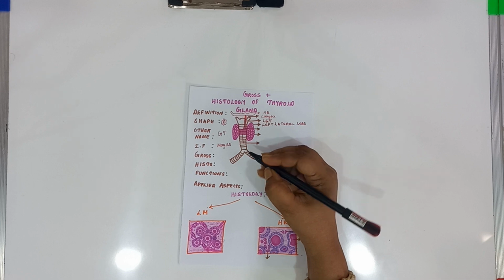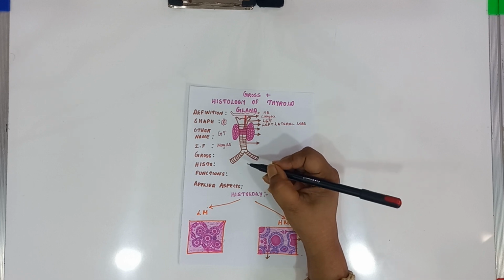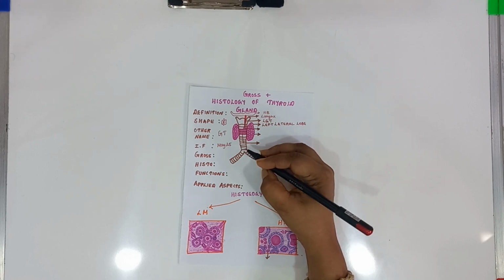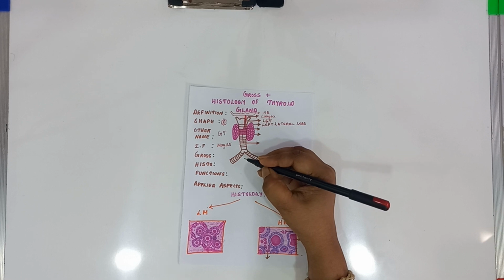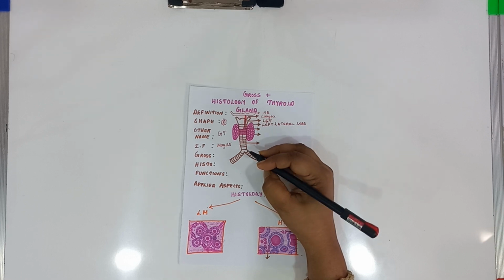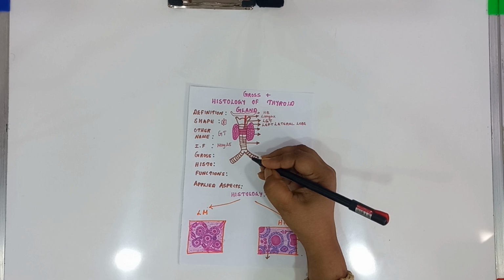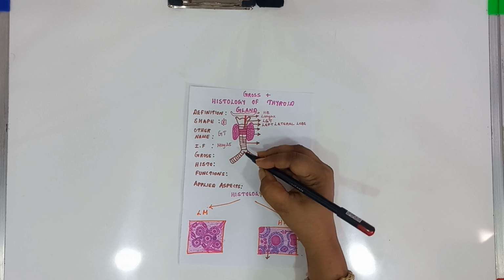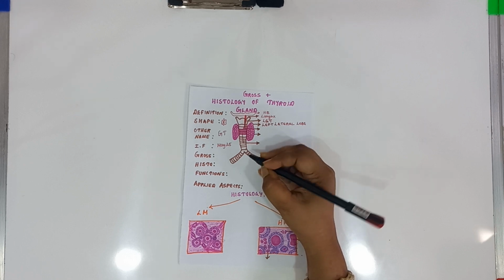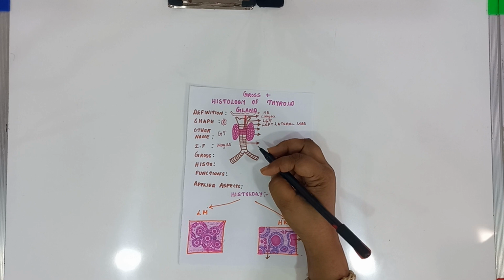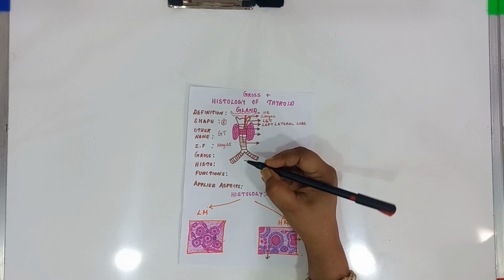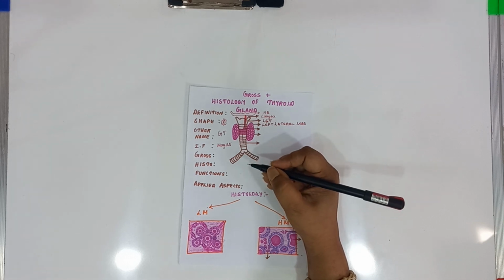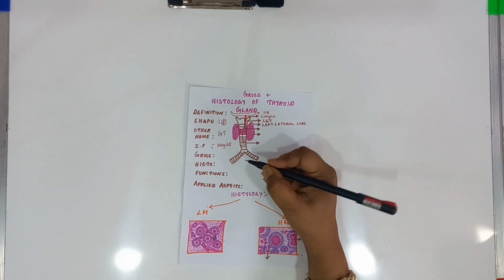Previously, thyroid patients had a misconception that they should not eat brassica family vegetables like cauliflower and cabbages. Recently, research has been done, and they have removed the restriction on the brassica family. They say patients can take brassica family vegetables like cauliflower and cabbages. Surgery is required only when the goiter causes pressure during swallowing.